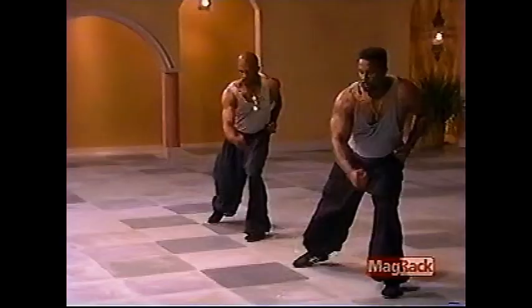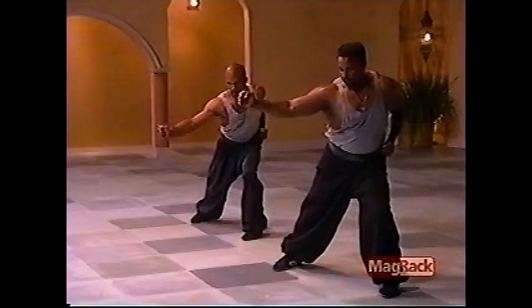Tension to build the power and then completely make the fist, arms, and body hard on impact. Exhale as you punch.